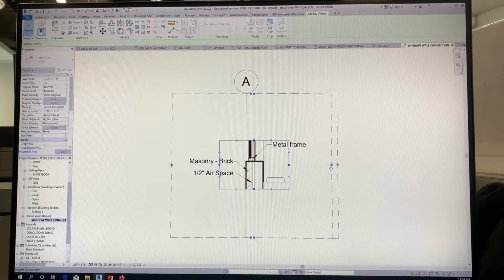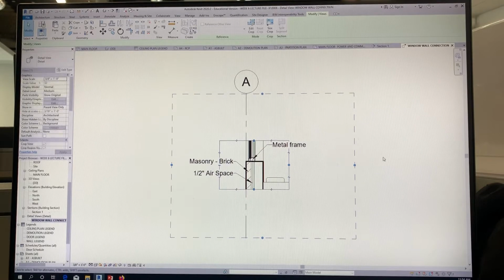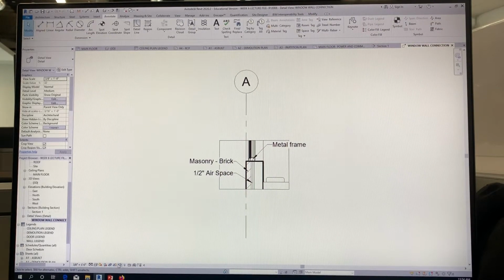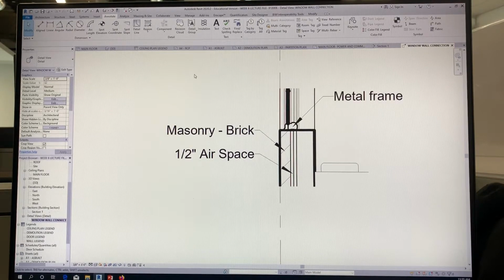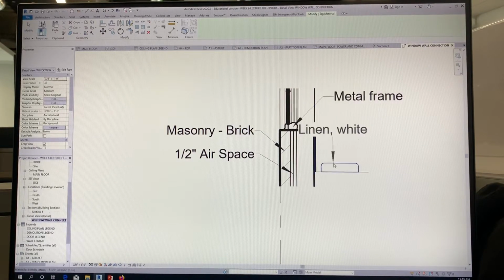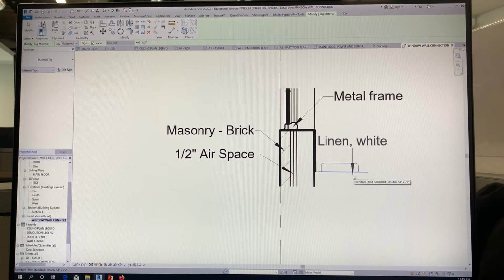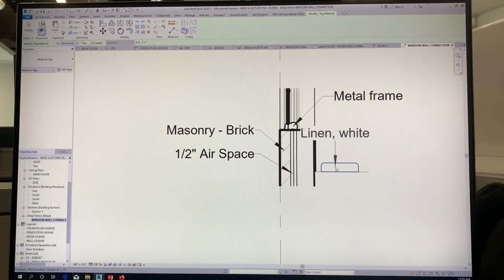If your text is outside that crop region, it's going to disappear. So you may have to pull your crop region out further so that it's not cutting off your text. And again, you'll see that a lot of items have, look, even the bed has a material tag applied to it.